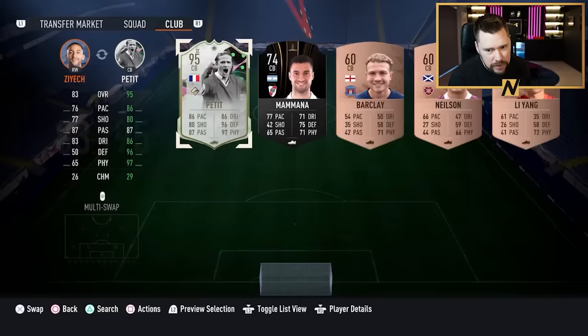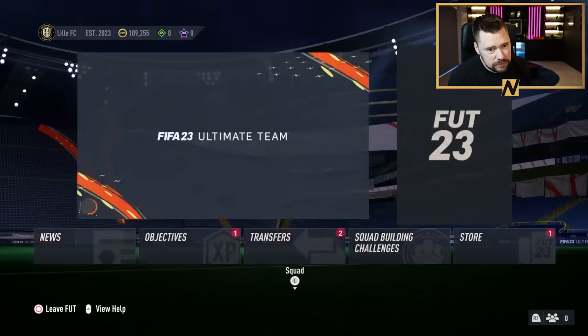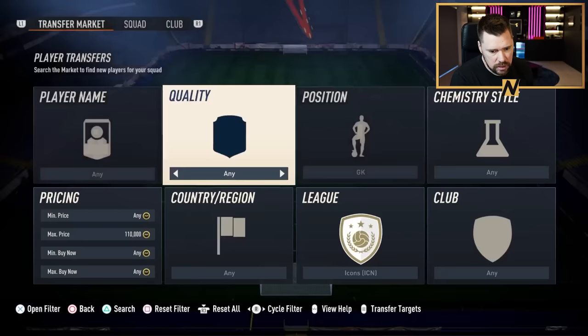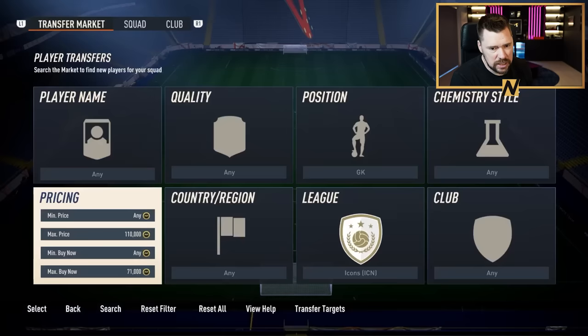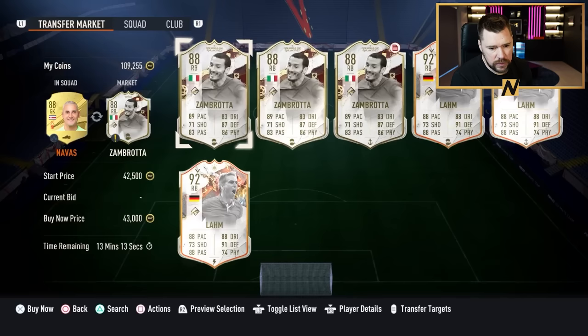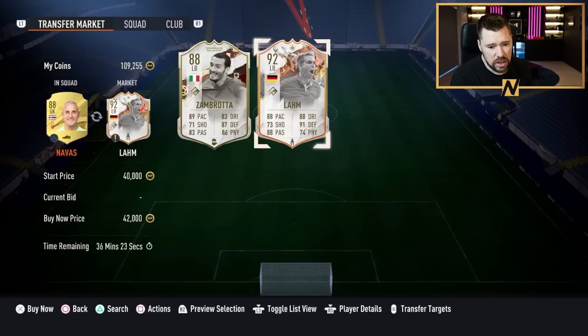And you see now, guys, now with 109,000 coins, we can go and buy a goalkeeper. Let's go to the Icon League for a goalkeeper. The cheapest keeper, I think, is like 75. Oh, wow. Schmeichel, 86. Cheapest right back. We've got Lahm, obviously, but I don't need Lahm because I've got Lahm. 35k for Zambrotta. 32k for the left back version of Zambrotta.